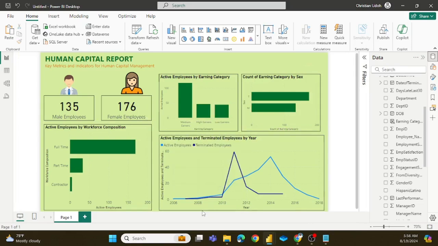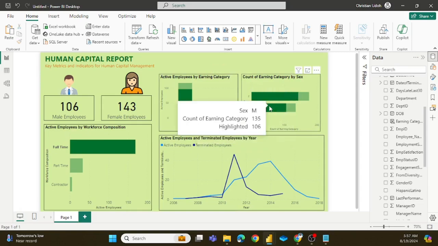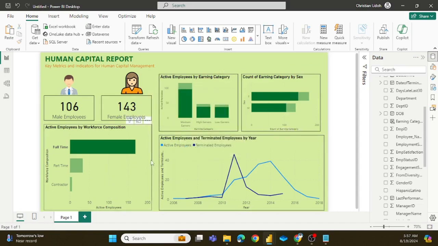And the beautiful thing here is that these will filter each other. For example, if I go check my full-time employees, you see how it will filter out and give you the number of males that are full-time and females that are full-time. It shows you the trend of the full-time employees, and you can just really see everything. It just filters itself. All right, that's what I want to show. This happens by itself.